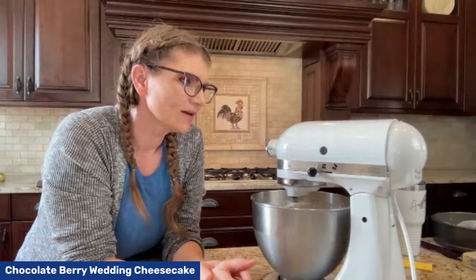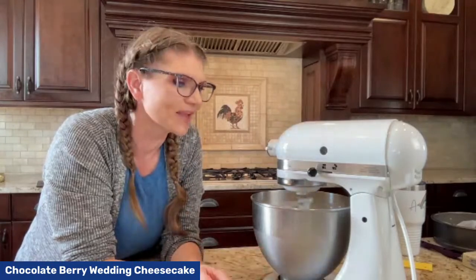Which of the cheesecake recipes is your favorite? Oh, that is such a good question. Dina, I would say cookies and cream cheesecake, but I'm a chocolate lover. I love chocolate, so that's my favorite. A couple weeks ago we made the peanut butter pie with the cookies and cream cheesecake crust. Oh my goodness, that's to die for. If you love peanut butter and chocolate, those two are to die for. Traditional, this is the best. It's so good.